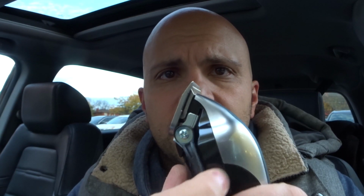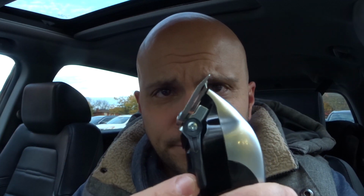So the first thing that you wanna do is figure out what taper level you want. This little lever over here determines the taper level. So basically you can go really, really close or a little bit further. My best advice to you is start further, because as long as you have your lineups done properly, you can go a little bit closer after and get a little bit of a closer trim. So first and foremost, figure out your taper. I recommend you start further and then work your way closer, okay?